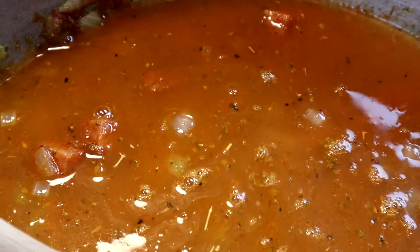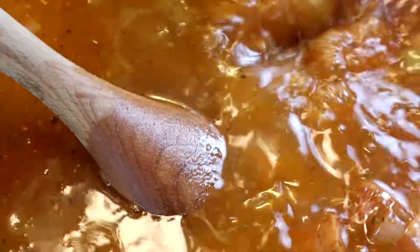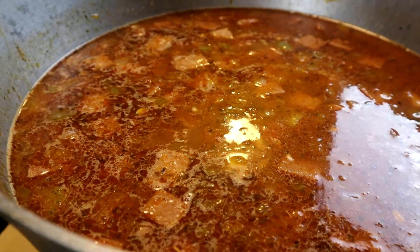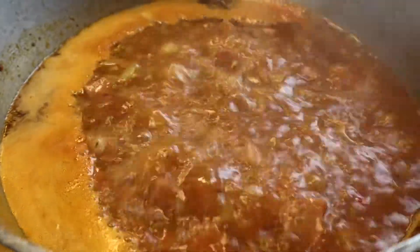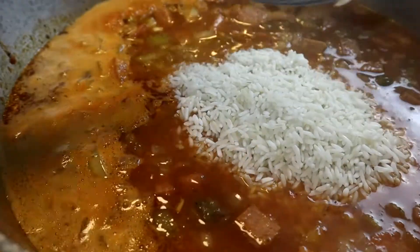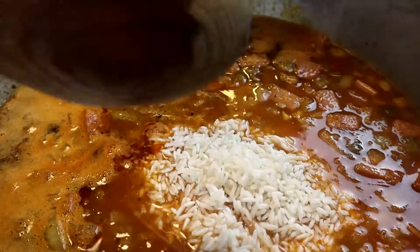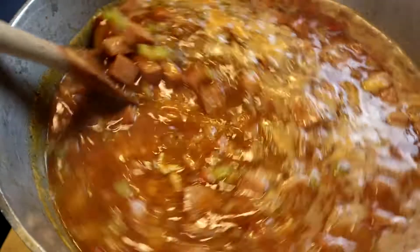Now we can add the four cups of chicken stock and the two cups of water. We're going to let this come to a boil uncovered. Now that everything has come to a boil and before I add the rice, I'm going to go ahead and taste it — and it tastes fantastic. Salt is great, flavors are great. I'm ready to add the rice. A suggestion from my years of professional cooking: extract as much flavor as you can when cooking anything, which only comes when you reduce the moisture and season and taste while you cook.